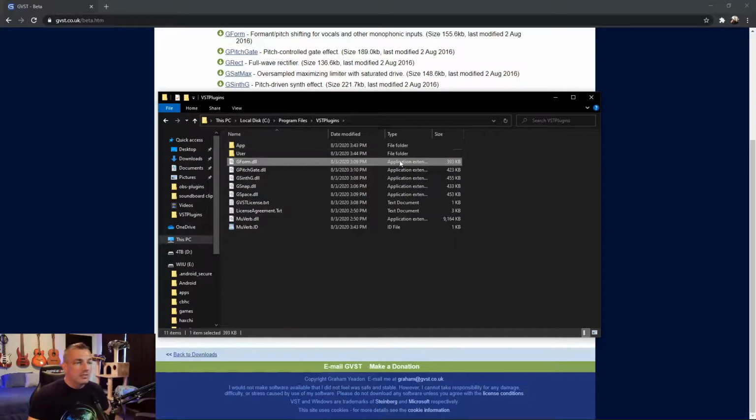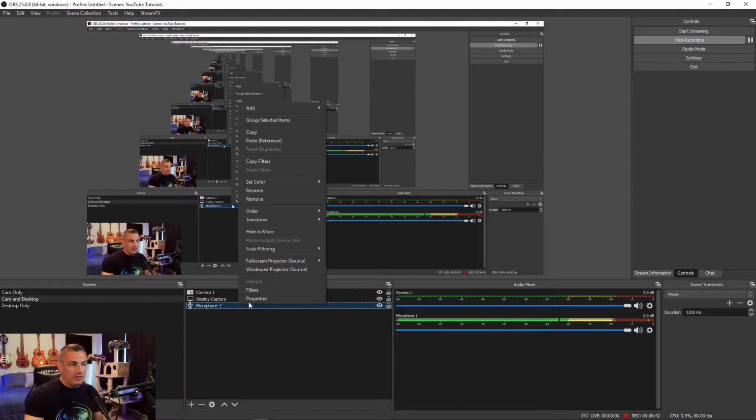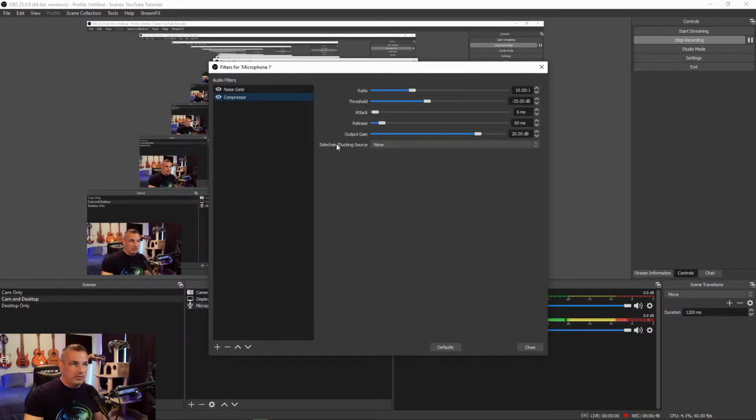It's ready to use. Back in OBS, the way that we apply these VSTs to a particular sound source or device is once you've added your device in OBS, those VSTs will be listed under filters in the right click menu. You can get to it by right clicking on the device here, or you can go to the device sound meter, click on its gear, and go to filters here. Either one. So I currently run a noise gate and a compressor here. Feel free to use my compressor settings on your mic and test them out.